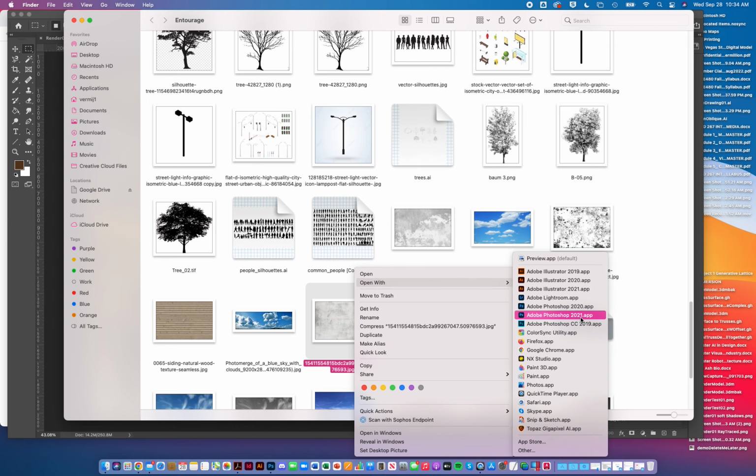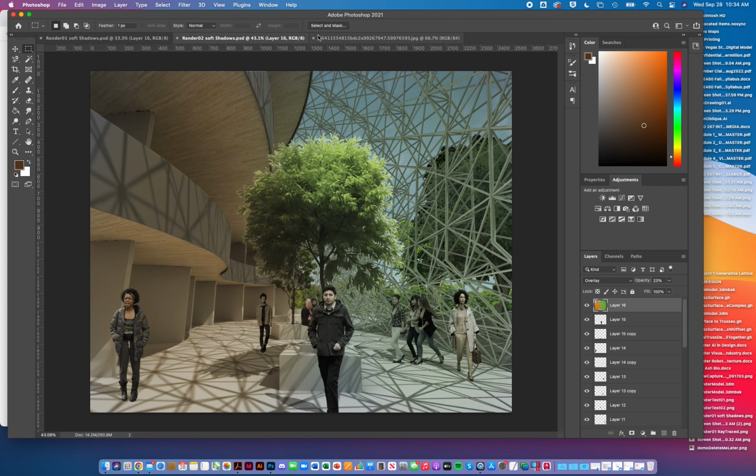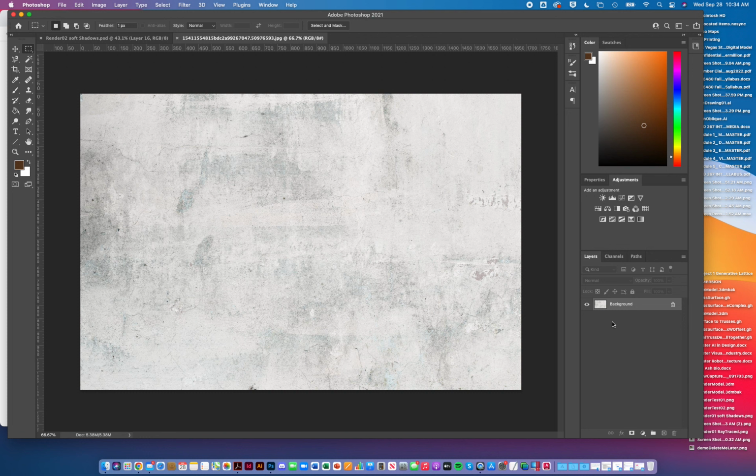Open with Adobe Photoshop. Be in one more layer here. Okay, so we have that one, we have that one. This one looks so much nicer. I'll work within this one. Why not? So it's a background. It's a flattened JPEG. I'll double click this layer, hit enter. All right. What else?